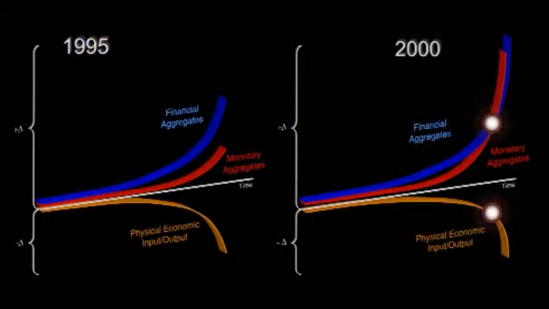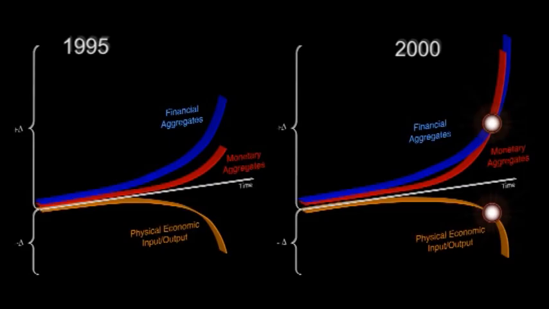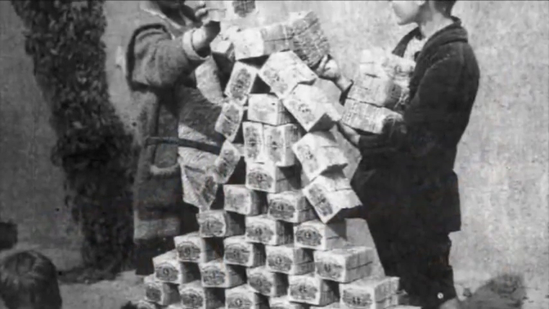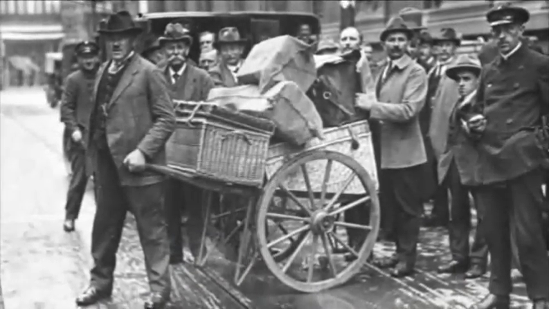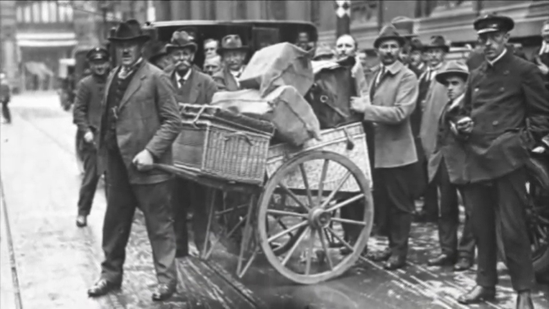And what LaRouche showed is that when this growth in monetary aggregates outstripped financial aggregates, you reached a point which was the beginning of financial hyperinflation. He began warning that the world was heading towards a repeat of Weimar Germany in 1923, where it took a wheelbarrow of money to buy a loaf of bread, except on a global scale.